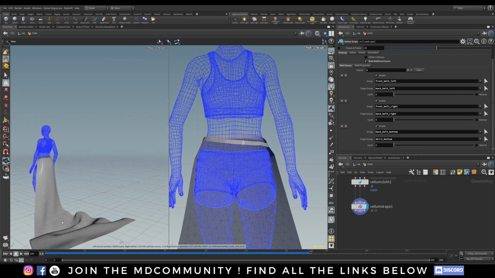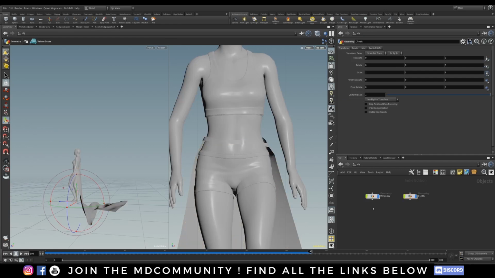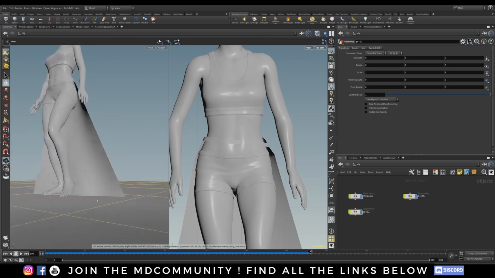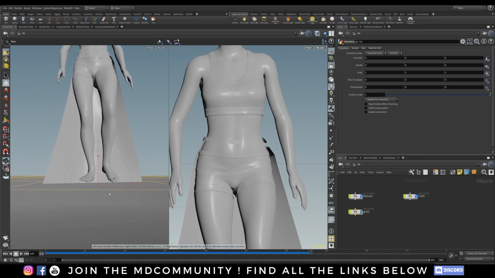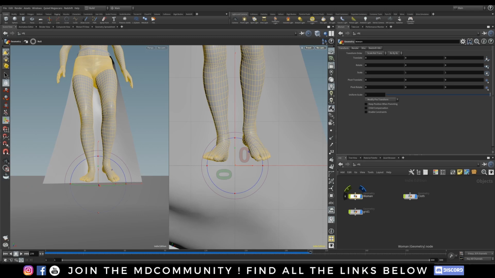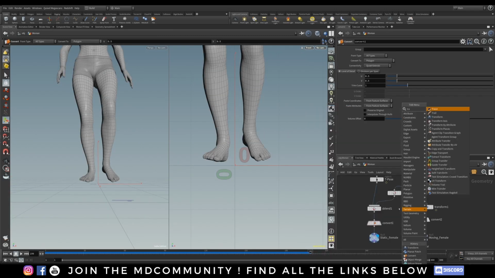So this is a problem. We need to fix this. It's easy. Just place a grid. Now we have a floor. I know there is a problem with Mixamo. As you can see, our feet are not on the floor. So let's place a transform.